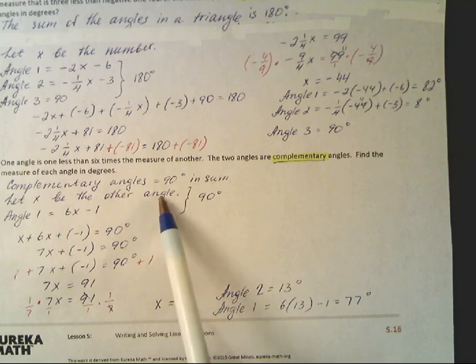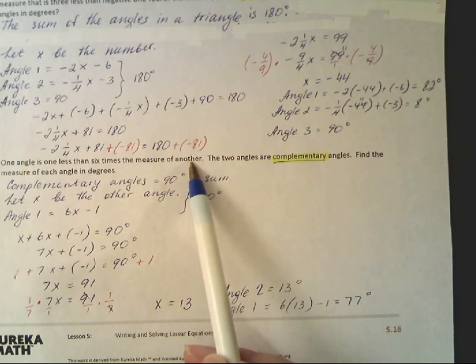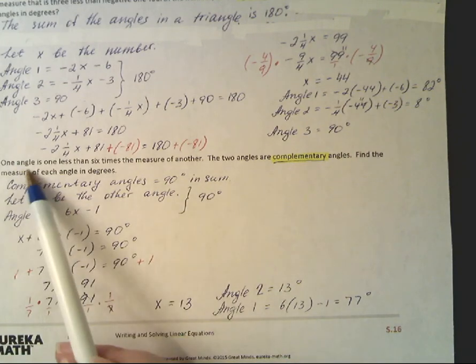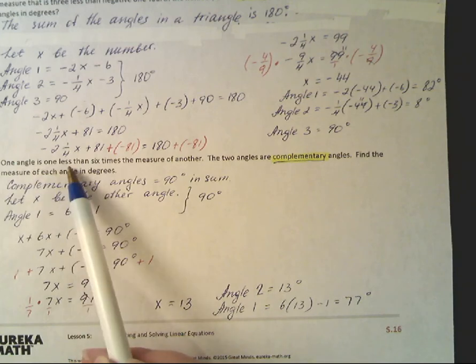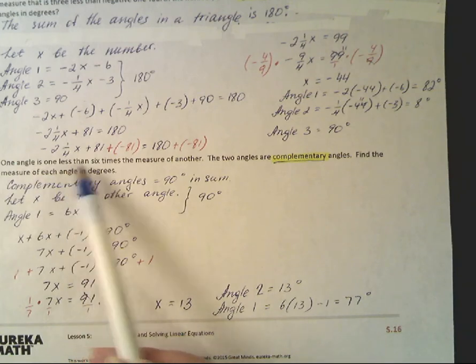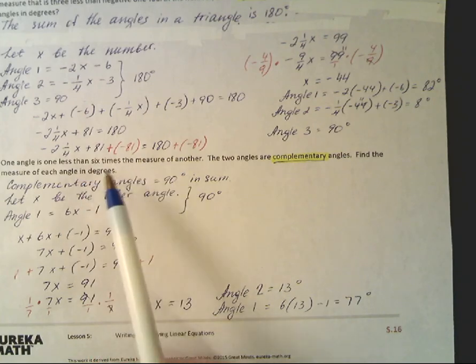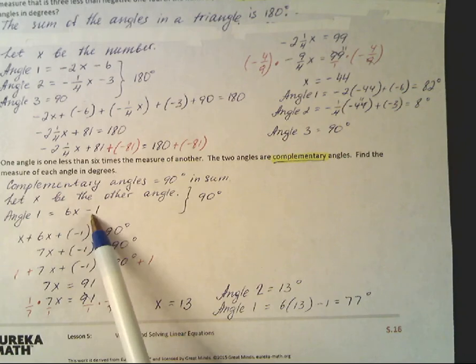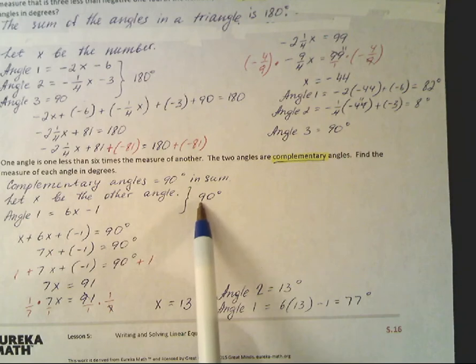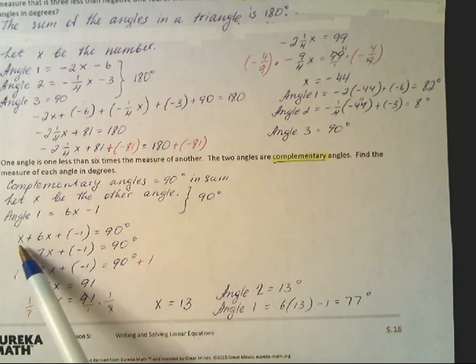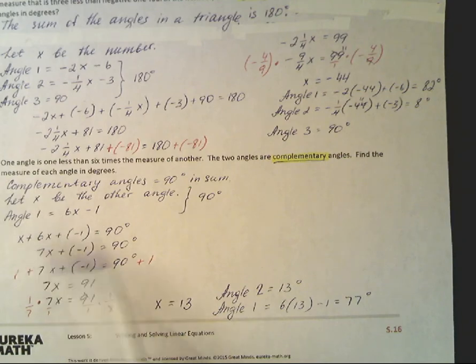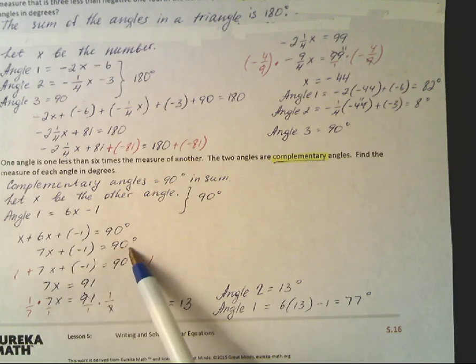Let x be the other angle. That's the one we know the least about. Your first angle is 1 less, so it will be minus 1 from 6 times the x. So 6x minus 1. Now you will add these two together to be able to get those complementary angles, 90 degrees. 6x plus negative 1 plus that other angle, x, equals 90 degrees. So you'll have 7x plus negative 1 is 90 degrees.